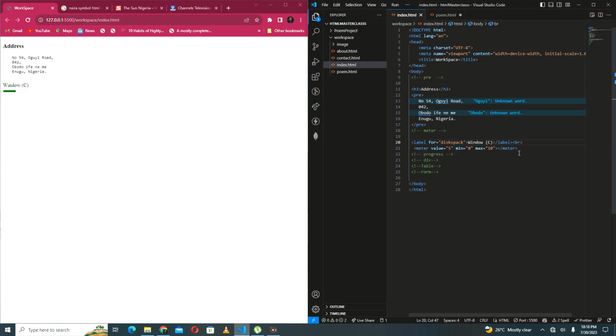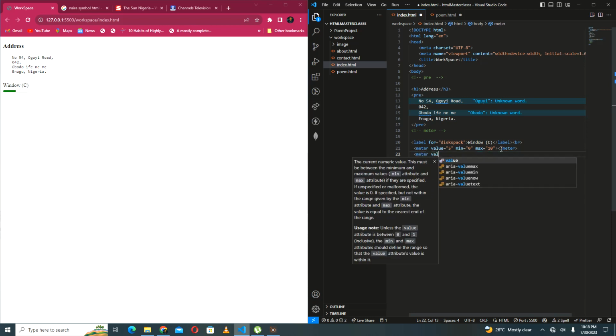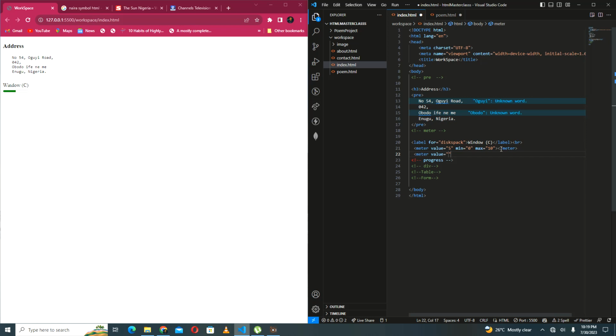Right? Good. Something like this. Also, this same meter, you can do it like this. You have your value. You rate it, let's say you want to write 50%. In fact, this 5 now, right? You can actually just indicate the value like this, and you are good to go. The same thing that I had to use this long thing to achieve, that is what I'm using this to achieve. So that is what this is.